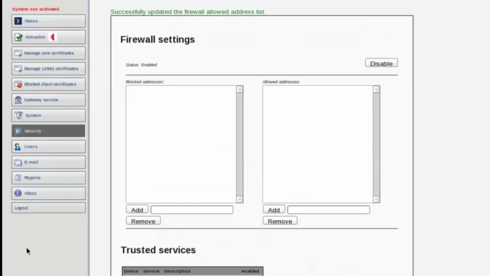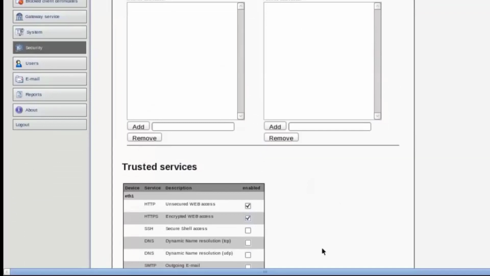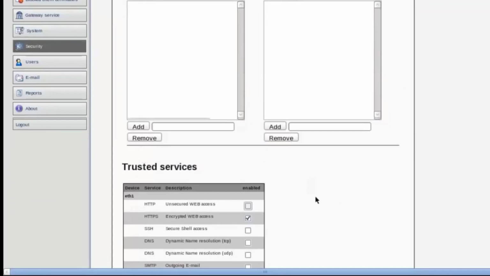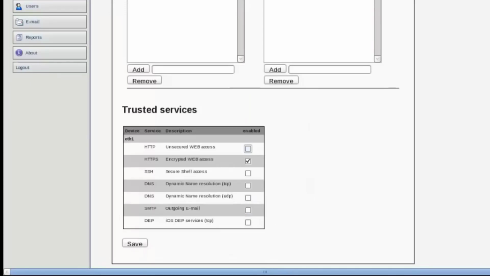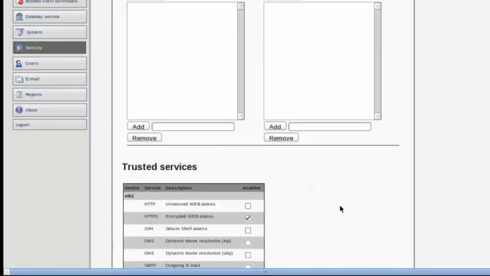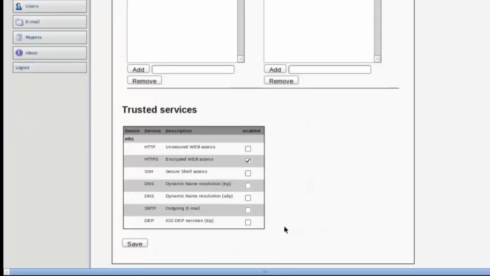We need to allow traffic over 443. We don't need to worry about the 80, that's really not needed anymore. But 443, this is the device's firewall. I'm not going to enable it for now, because I feel it's pretty much unnecessary. If you have this sitting in a DMZ, and if you're only forwarding 443, then none of the rest of this really matters. Just remember that if you do want to have the ability to putty in, we talked about that. If you want to make an SSH connection, then that will matter, and you'll enable it here. Again, your network has to allow port 22 from your internal network to the CSA.